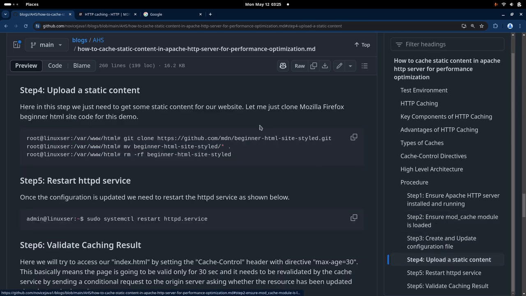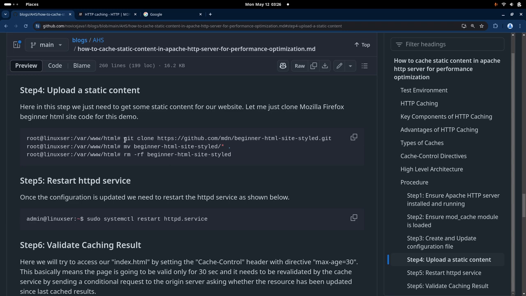Now let us go to our next step, step 4, upload static content. Here you can use any static web content which has a root directory under which we have an images folder, a JavaScript folder and a CSS folder, which are going to hold that specific content. Images is going to hold your images, the JS folder is going to hold your JavaScript, and CSS is going to hold all your styling files.